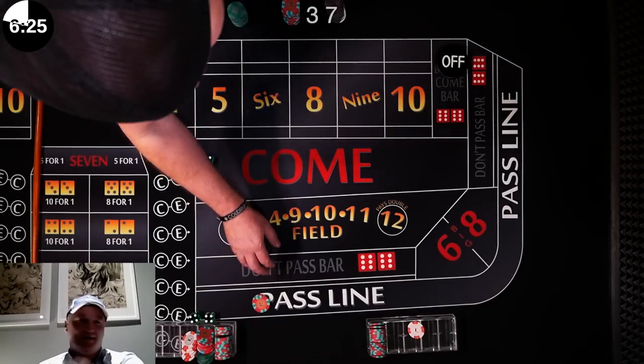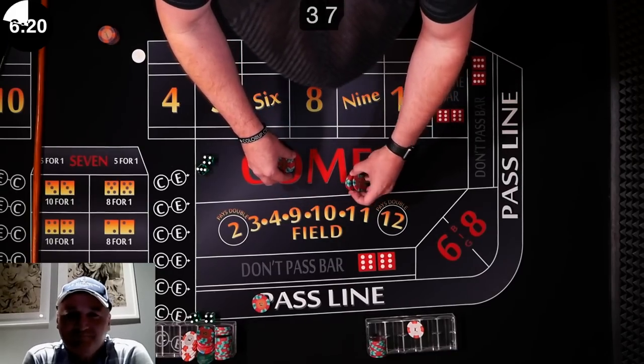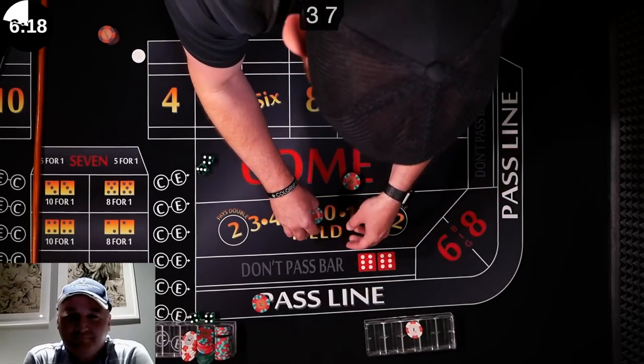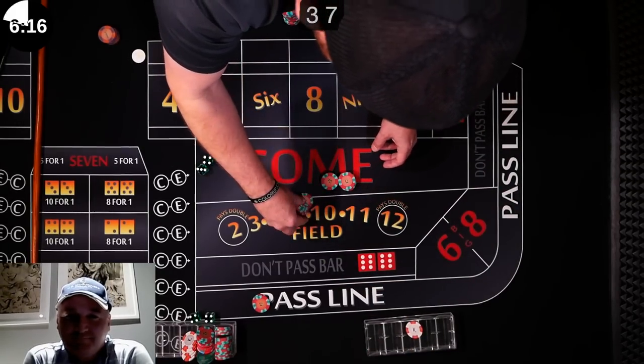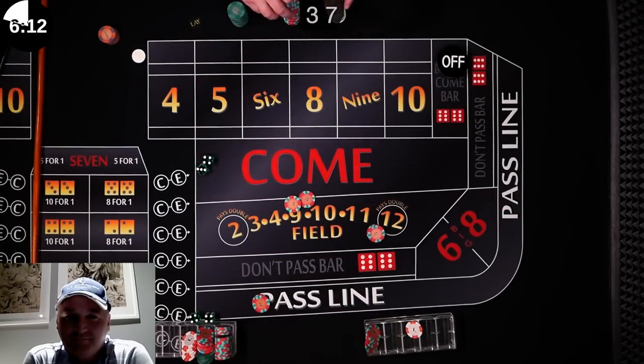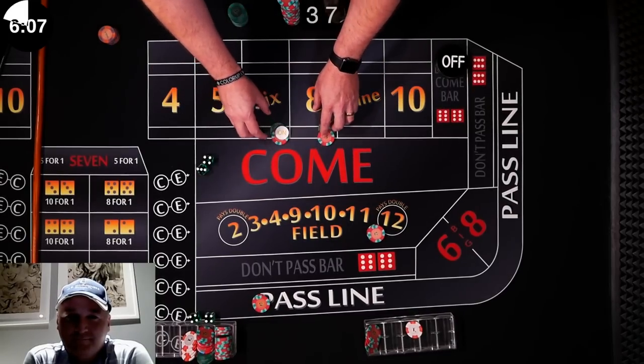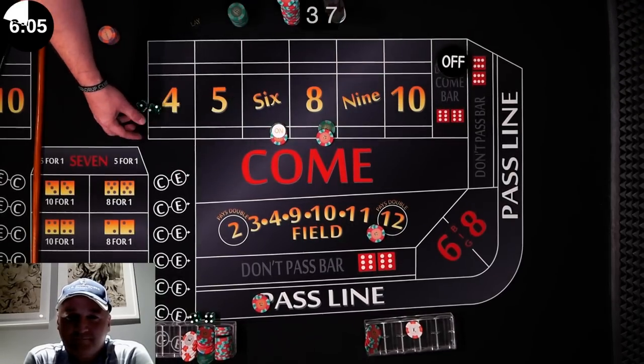You know, we'll stick with the plan. We'll go 3 6 and 8 again. Okay. $25, $10 in the field. Working and still looking for a point.